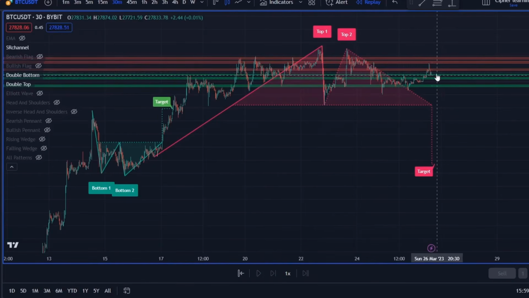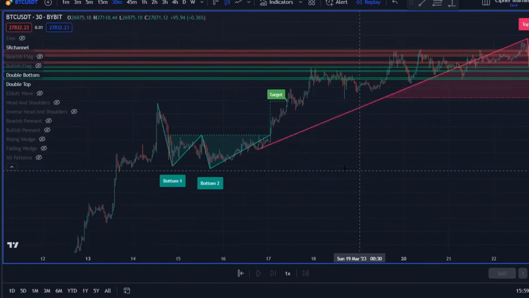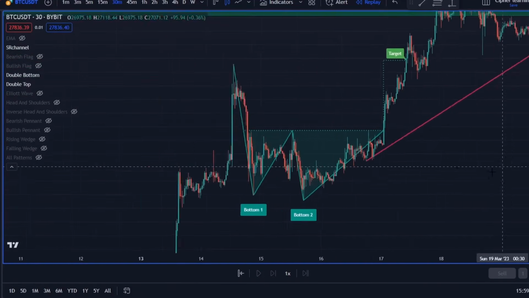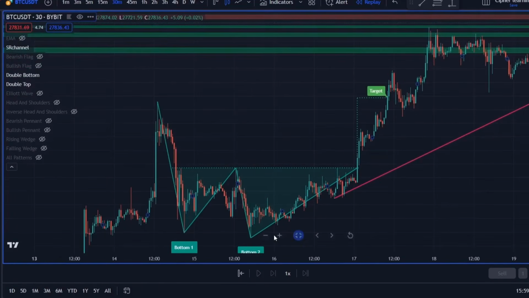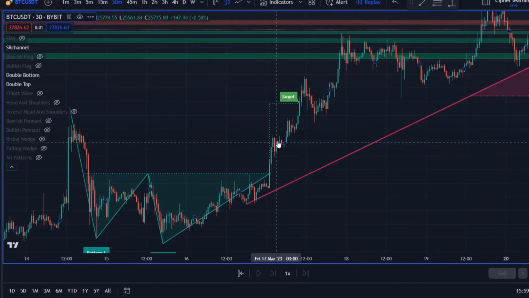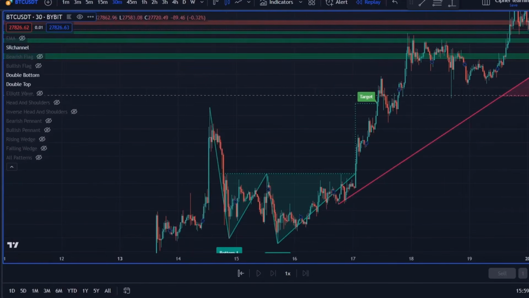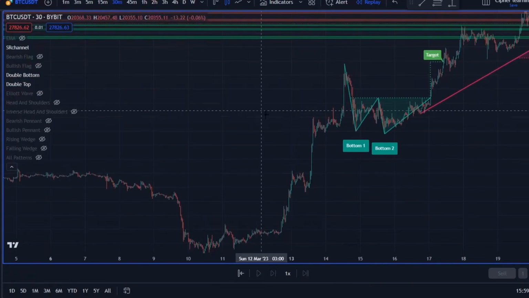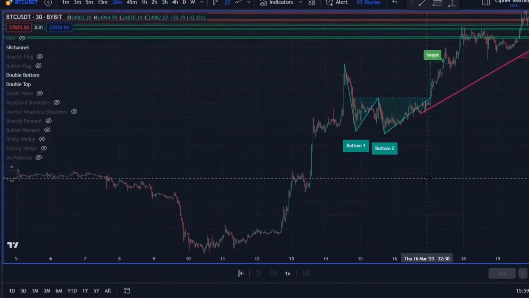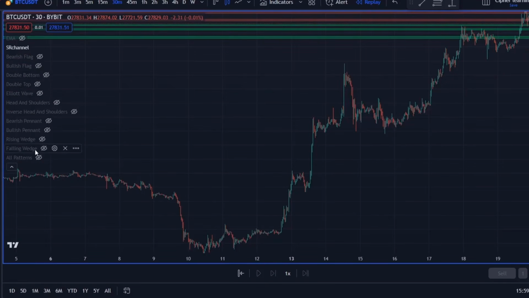This one, for example, is already invalid. But here we had a beautiful double bottom. If you look at it closely, it touched once, twice, and then there was a breakout to the upside. Beautiful, target reached, and it kept going. Yeah. So here, really brilliant in that regard. That's why I say maybe you could use this, but the same thing exists if we leave that out, if you know what I mean.